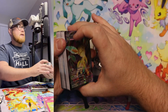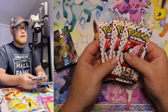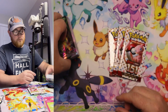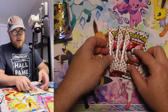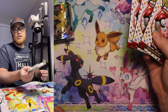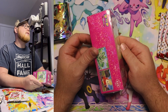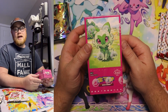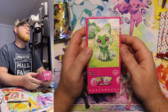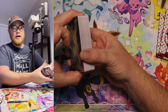So AliExpress, the English cards, probably 99.99% of all English Pokemon cards you buy from AliExpress are going to be fake. And if they are priced too good to be true, they most likely are too good to be true. So we'll rip off the Band-Aid first, just so you know, do not buy cards from AliExpress, English I should say. Disclaimer, they do have Chinese cards like this. This is the Chinese gym box. I've heard that AliExpress, it is real if you buy Chinese cards from there, but I bought this from eBay. I just trust it a little bit better. So just as a general rule of thumb, I would not buy cards from AliExpress.